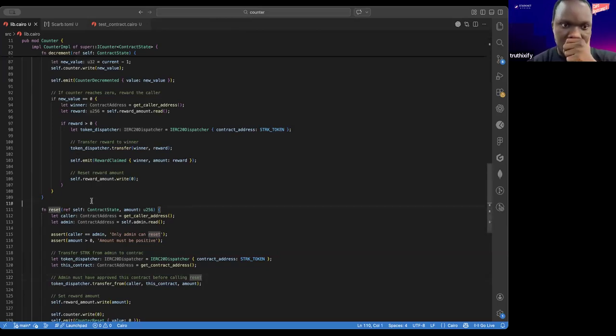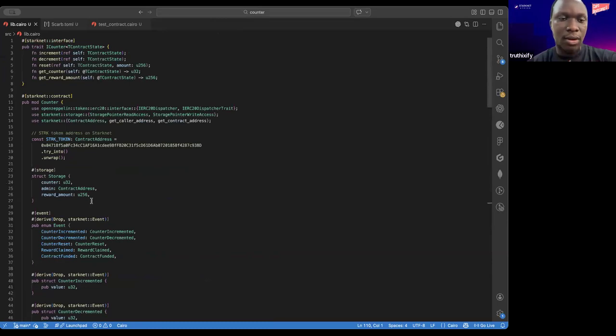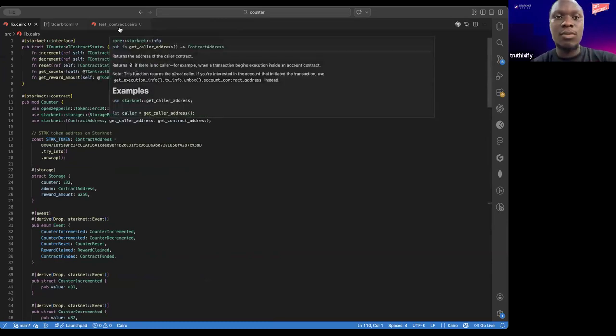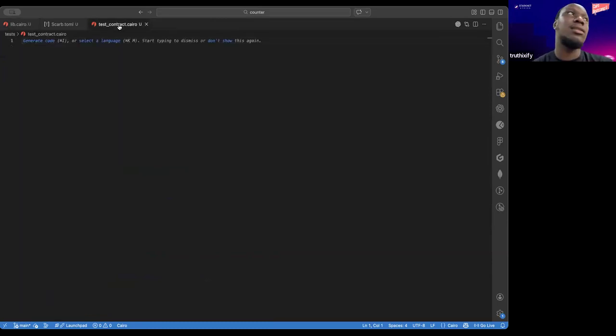So we have the contracts already implemented. The next thing we want to do is test. The people that are here that are familiar with Solidity know that there's something called Foundry, which you can use to do Solidity testing.